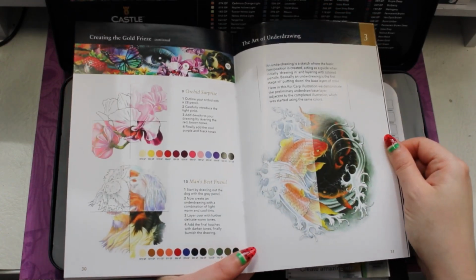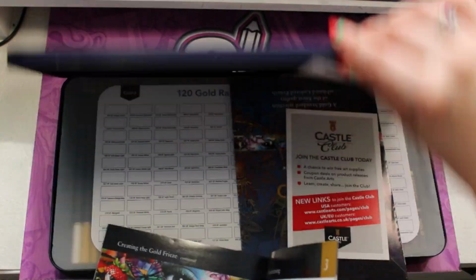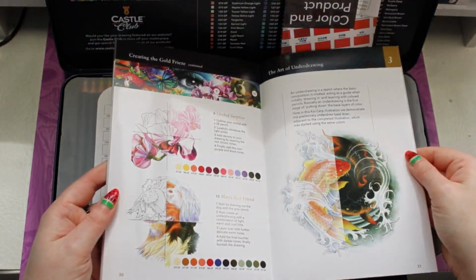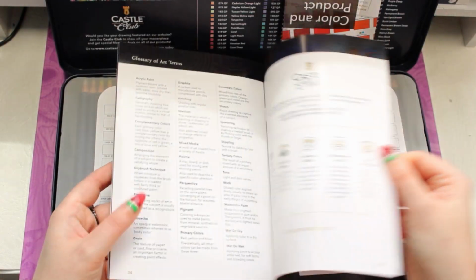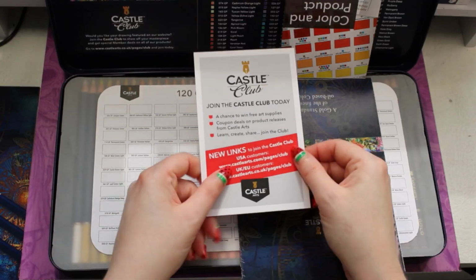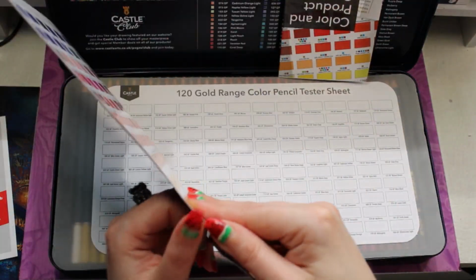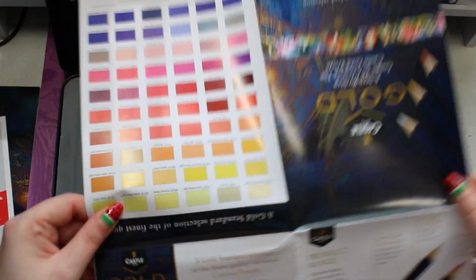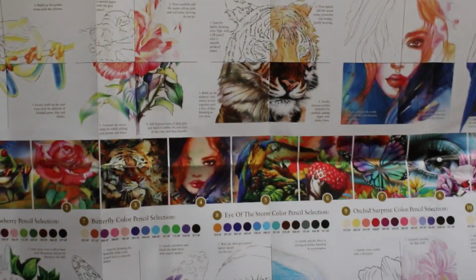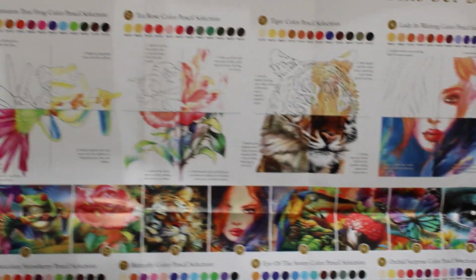These are the pictures from the front of the box of the tin. See these pictures along the front? There's information in there if you want to try drawing them. There's a little guide to giving that a go. Some things that other people have drawn with these pencils. Information about their website. Also a leaflet all about the colours that they do in their other products. So this opens up, and then there is the guide if you want to draw the pictures on the front. So a little bit of inspiration there for you.